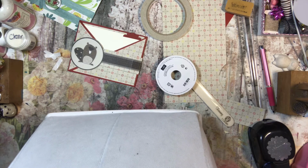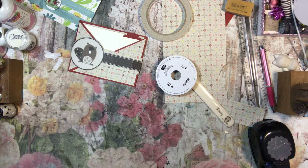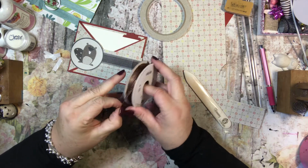I think the brown will look just fantastic, don't you? As I'm dropping everything. I dropped my ATG gun. Oh no! Whew. Oh, I have to put my punch away. All right. Let's find the end of this.